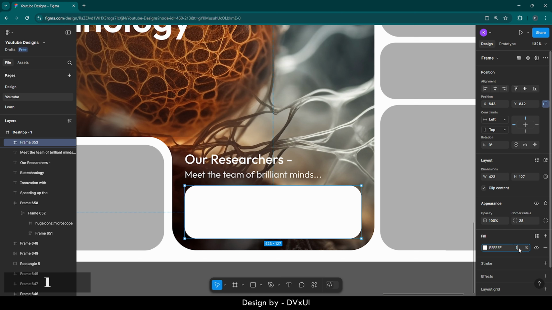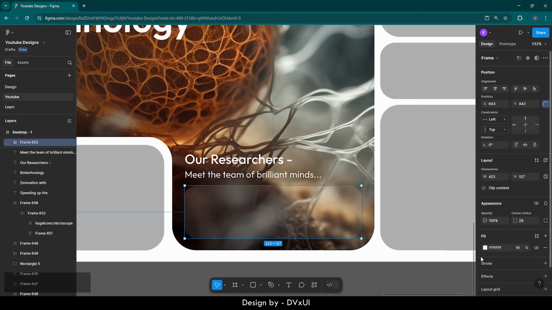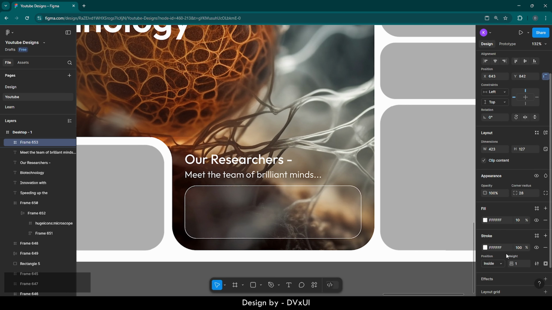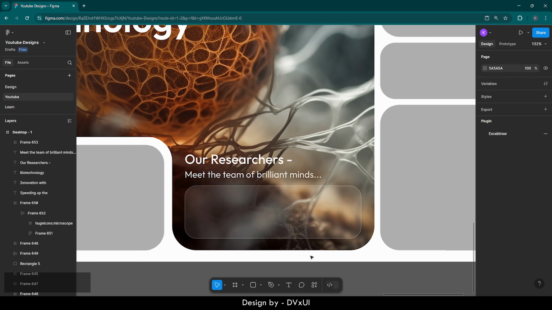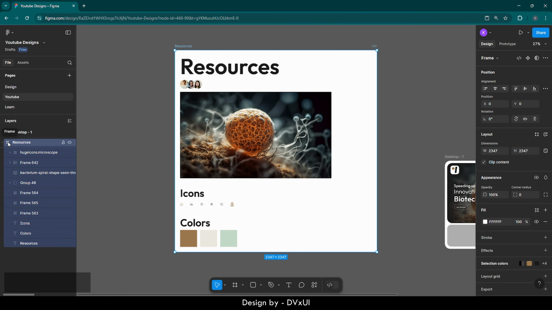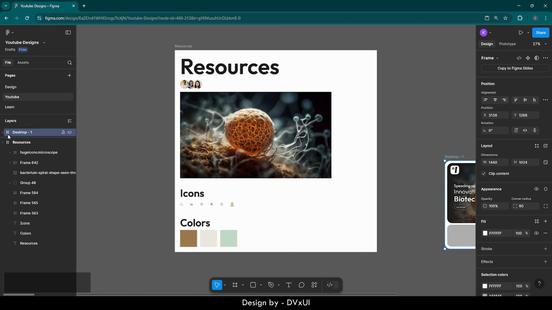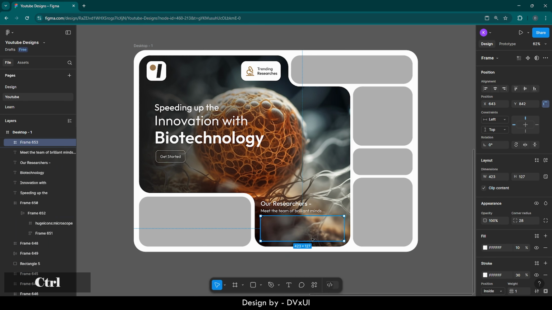The fill color is going to be 10% of the white, and to provide an emphasis we are going to provide a stroke with white color, and the opacity of the stroke is going to be 30%. And now we need the picture of the people over here. So for that, let's close this desktop, go to resources, and now copy this picture, go to desktop again and paste it over here.